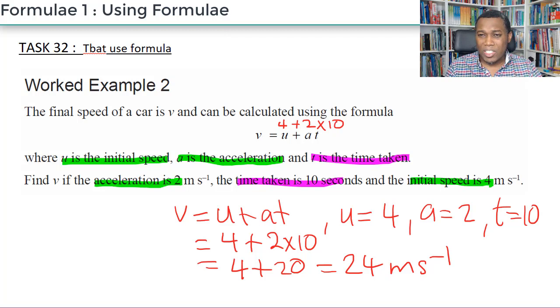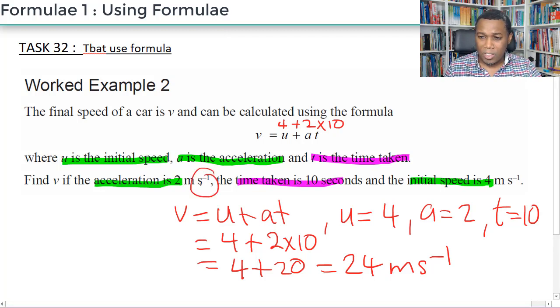The other bit I would actually say is that I'm looking through this, and this is an error, because acceleration is not meters per second, but meters per second squared. So that was a typo in the textbook. It should have a -2. This is actually a formula you're going to use a lot if you go on to do A-level maths. And later on we would explain the meaning of the -2. It means meters per second squared for acceleration. For speed, it's meters per second. Remember, speed is distance divided by time.